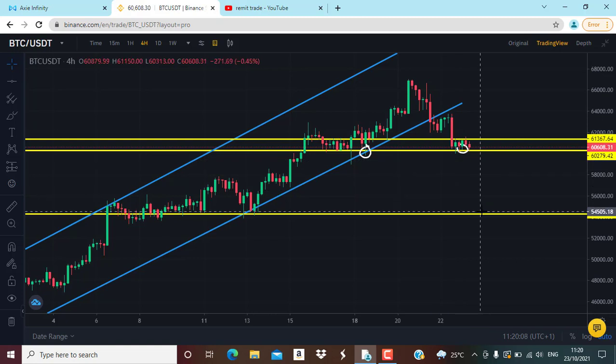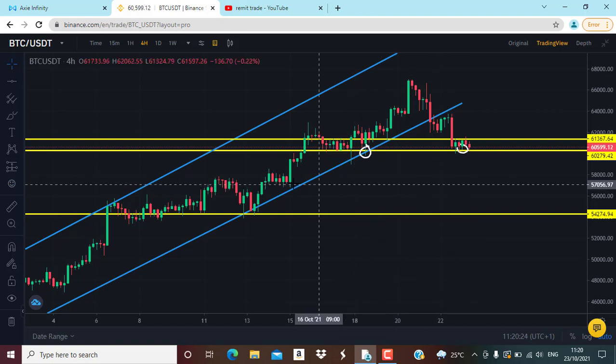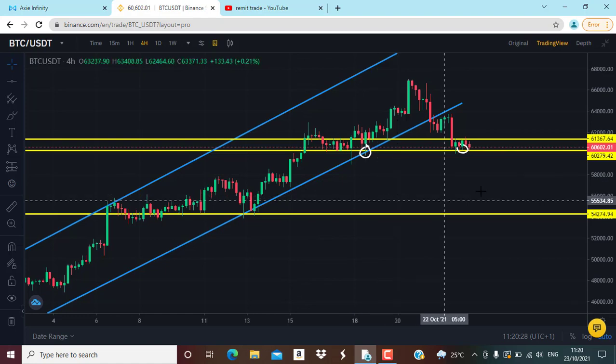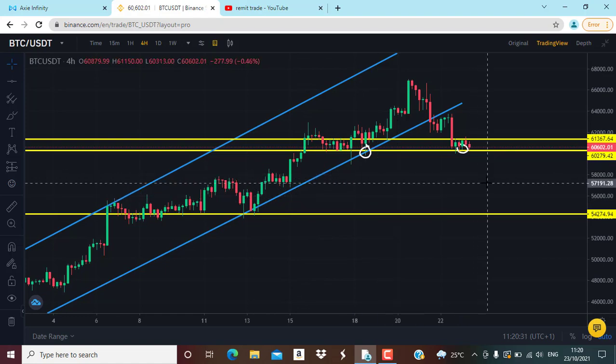So two things you're looking out for. The first one is if you see the market go up, giving you a bullish close above this resistance level. And if you see a bearish close right down, that means the market is going to go right down to this point of $57,000 first, and then we can see the market rise from this particular area to the upside. So that is what I am looking out for on BTC.